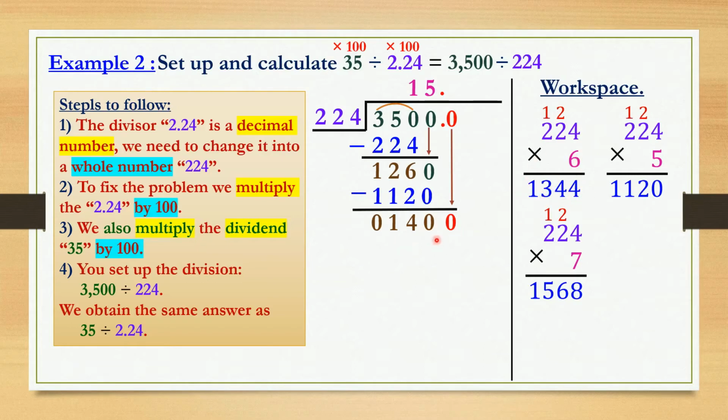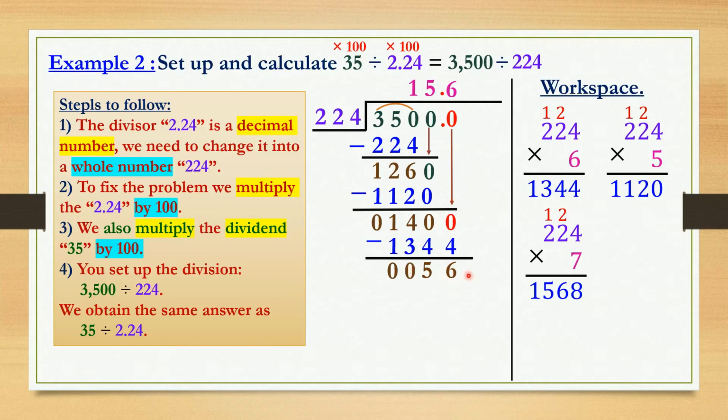1344, it's less, so it's correct, and we write the 6 in the quotient. And we find the remainder. 0 minus 4, it's less. We borrow from 40, become 39. 10 minus 4 is 6. 39 minus 34, here we write 5, and here we have zeros.